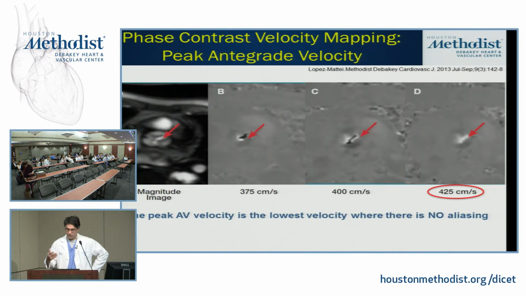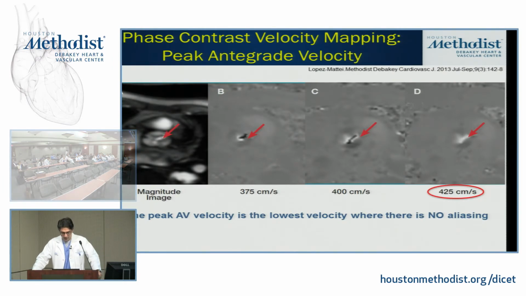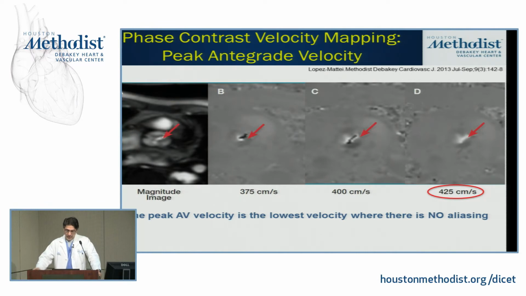So the other thing, of course, we can acquire is the peak velocity. And this is where it becomes important, where I was describing to y'all. So how is this done? Well, once you've identified that slice where you believe is at the leaflet tips, you create a through plane phase contrast. Through plane meaning the blood is flowing through the slice. And this is a little bit different from echo Doppler. In echo Doppler, you want the beam to be parallel to the flow of blood. With CMR and phase contrast CMR, we want to be perpendicular to the flow of blood.